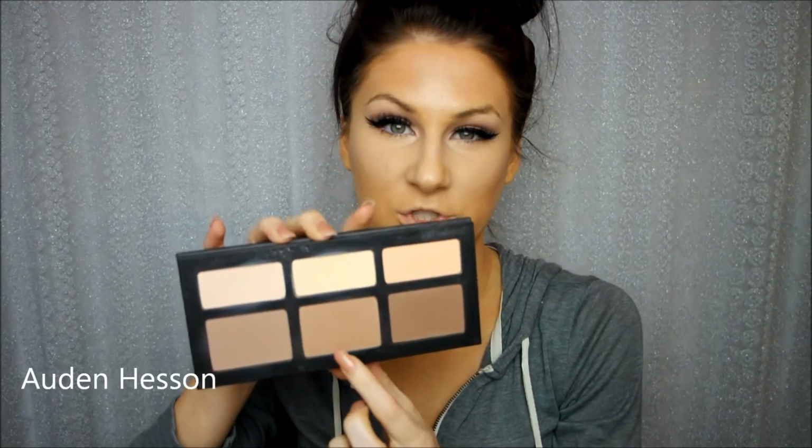Now to set the cream, I am going to take this middle shade here from the Kat Von D contour kit, and I'm using my Elizabeth Arden brush. This has no name, it just says Elizabeth Arden. It came in a holiday kit, so I've just been really liking it for using it as a contour brush and bronzer. It blends everything out very nicely. I really like it. So that is what we're using.